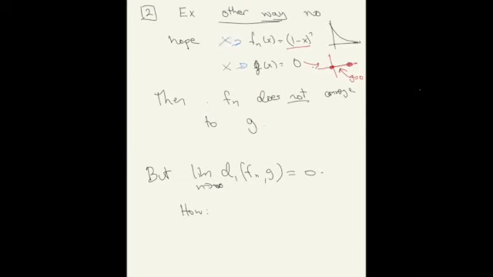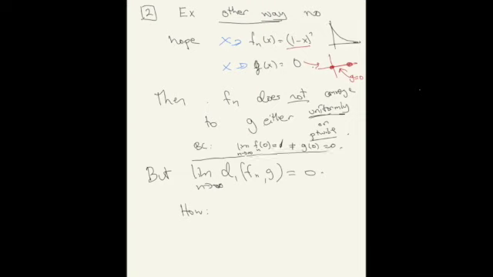So then f_n does not converge to g either uniformly or pointwise. It doesn't converge pointwise because uniform implies pointwise, and if you look at the limit as n goes to infinity of f_n of 0, that's 1, but that's not equal to g of 0, which is 0 in this case. So if you want pointwise convergence, you really have to put the point there. Even then, you don't get uniform convergence. So it's not converging pointwise or uniformly.